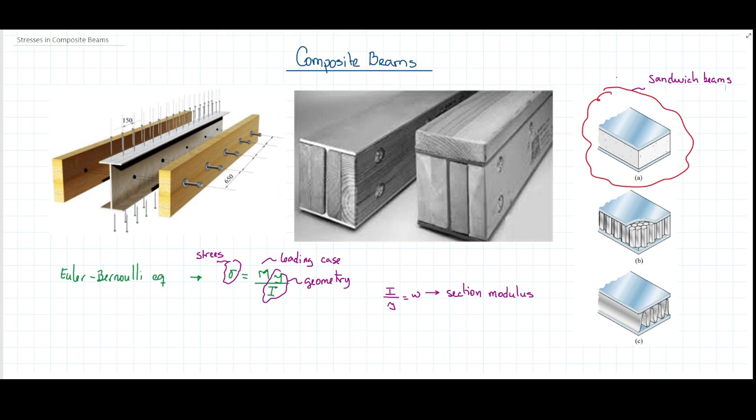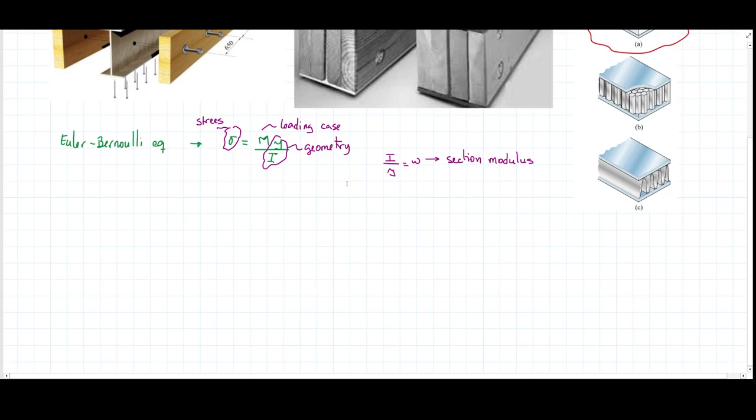And what's the theory behind calculating the stresses for composite beams? Well, the theory is pretty much the same as for a one-material beam. The only thing is that we need to introduce the fact that we are not using just one material, but two materials. And, promise, this is going to be shorter than the other sessions. So everything starts with the definition of strain, or what's happening with the strain there.